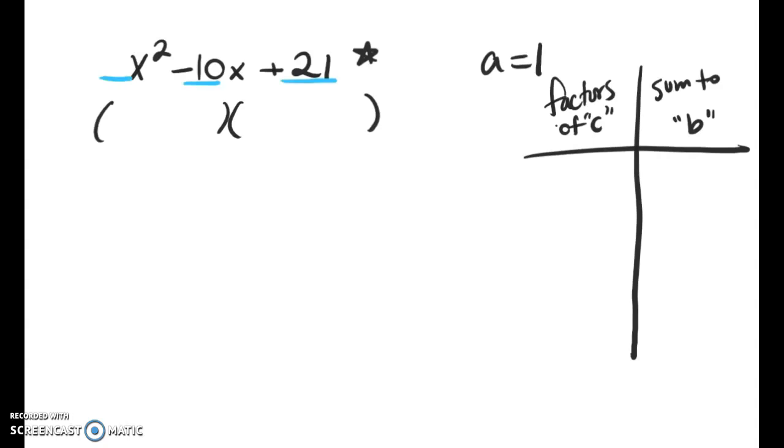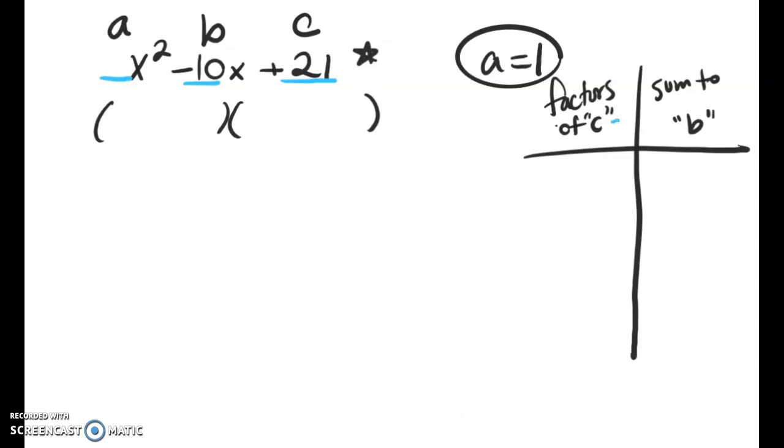So I put this factoring problem up here, and it's in this ax squared plus bx plus c format. And if your a is equal to 1, it becomes an easier problem to factor. When I say factor, it means that I'm going to take a trinomial and put it into two binomials that when multiplied will equal this. So this coefficient on the x squared is our a, the coefficient on our x is our b, and the constant by itself is c.